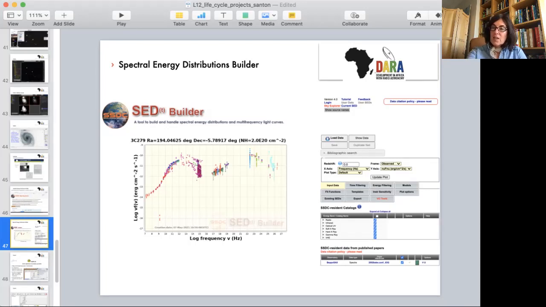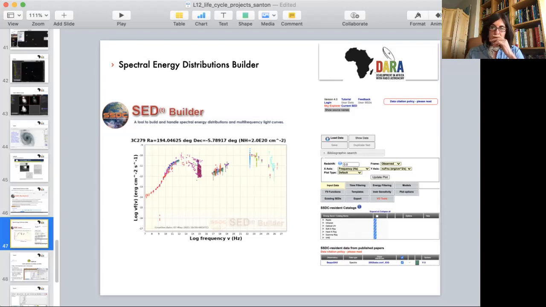If you click on each, radio, infrared, and so on, it gives you at each part of the electromagnetic spectrum the available catalogs, so the catalogs that the software queried for these coordinates. You can select or deselect the different catalogs. And then you have here many possibilities.